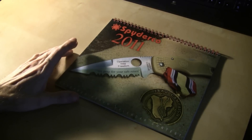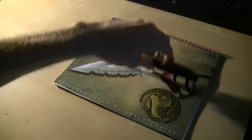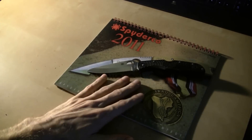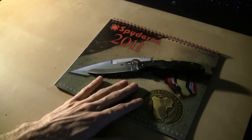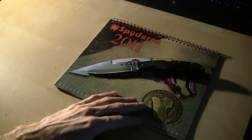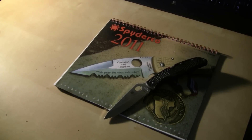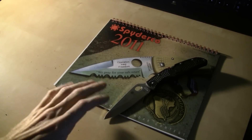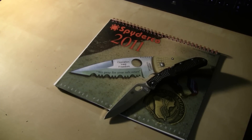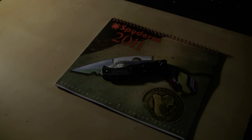Spyderco is just a cool company. Besides the fact that they make really, really high quality knives that won't break the bank — well, some of them might break the bank a little bit — but they've got some really good high-end knives. Besides that fact, the people are good. They always done me right, and it's just a good thing to be a part of. So y'all go get y'all a Spyderco knife, and maybe get you a calendar too, and just support the company. Out of all the companies I want to stay around forever, this one right here would be the number one. Spyderco is the knife company I don't ever want to have any problems with, because I love the company and I'll support them as much as I can. I'm going to get on out of here y'all. Life's short, stay sharp.